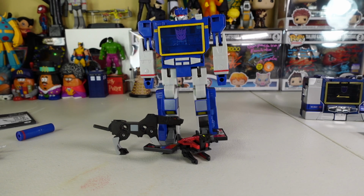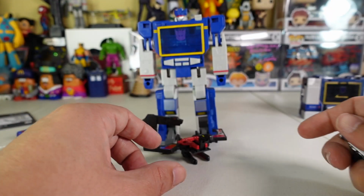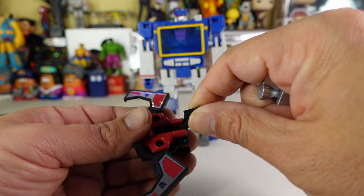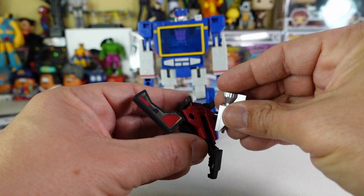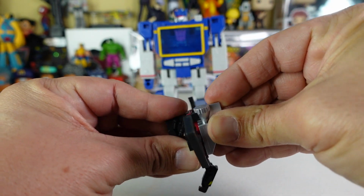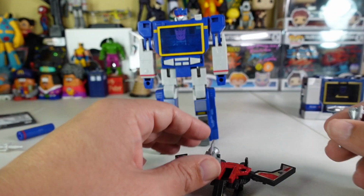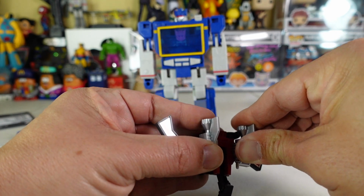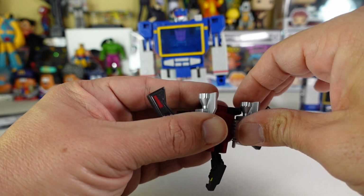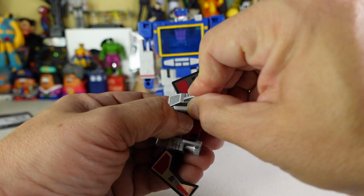I mean, it's almost muscle memory for me how to transform Soundwave. So easy to go. But let's put on Laserbeak's weapons and you will see me mess up here just a little bit. I'm putting them on the wrong way. Jimmy, you're putting those on the wrong way. What are you doing? Realize your mistake. Come on. Yep, those do not go that way. So we need to take those off, put them on the right way.